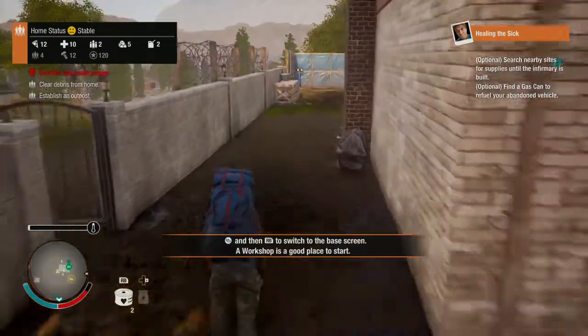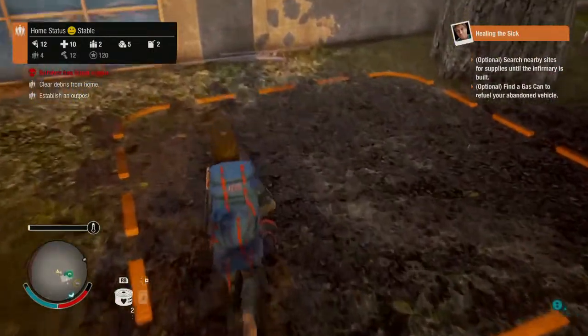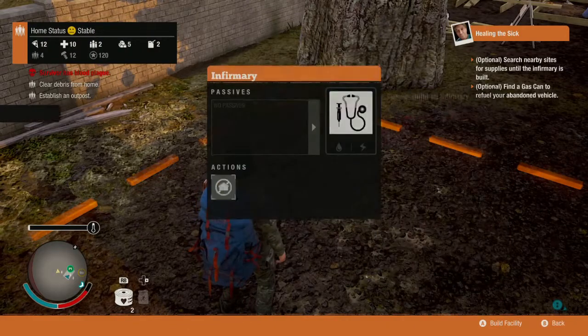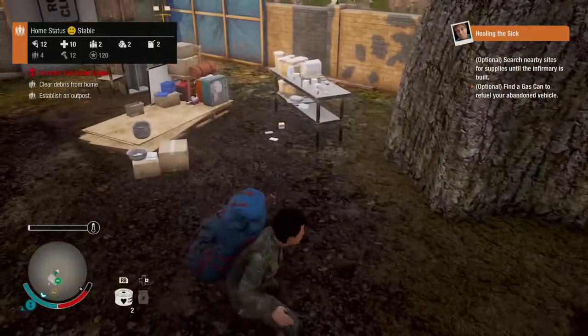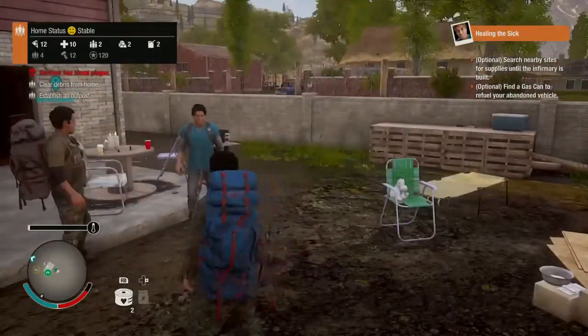Wait, so I didn't want to do that. Did I not build the infirmary already? I thought I did. Press select and look. It might still be building. Oh no, there it is. Like 15 minutes. Alright, Ortiz, get your ass to work, dog. Come on.